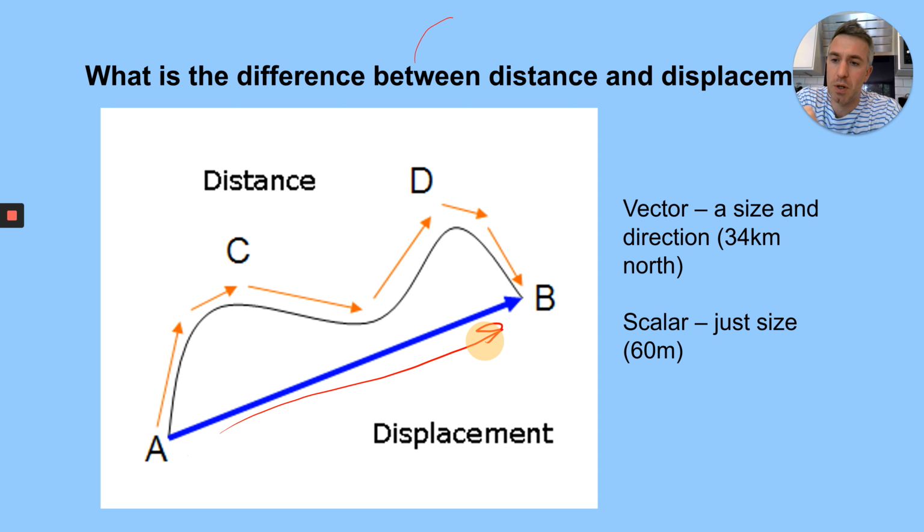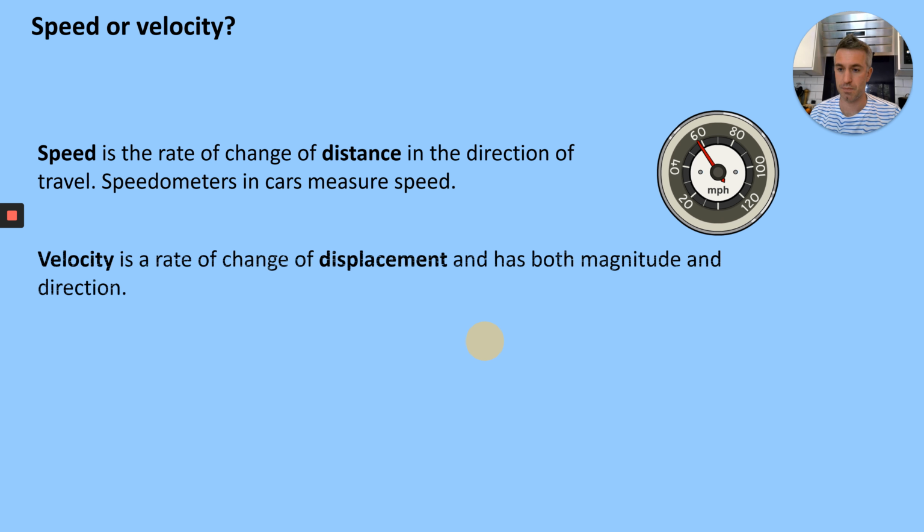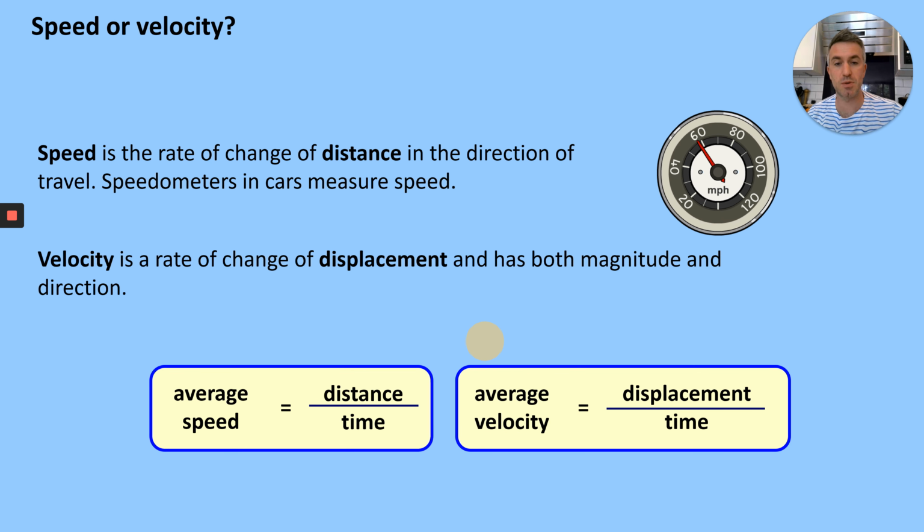So if we're talking about something with direction, it becomes what was known as a vector. Vectors have direction: 70 meters north, 200 meters down, 5 miles an hour west. That's a vector. If it's just 5 miles an hour with no particular direction, then it's just a scalar. Scalar, just a number. Vector, a number, but with a direction. Nice. And so one of the things in the objective is the difference between speed and velocity. And it's basically distance and displacement. Velocity is a vector and it has direction, whereas speed is a scalar and it doesn't have direction.